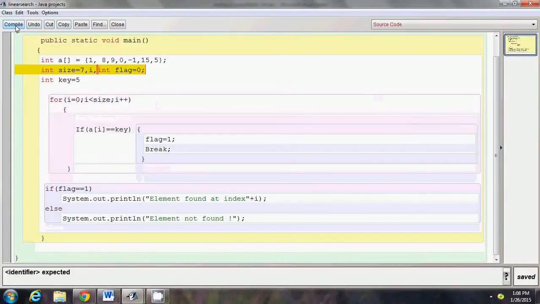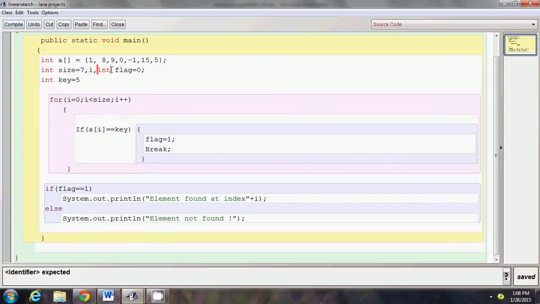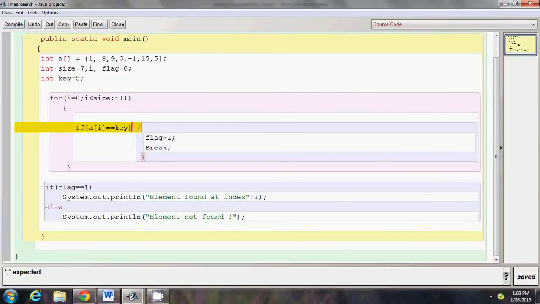Compile it. Identifier expected. I don't have to give int flag once again, I just have to give a comma followed by flag. Compile it. Okay, semicolon. Compile it. If a of i equals key. Why is that? It's telling me expected over there.